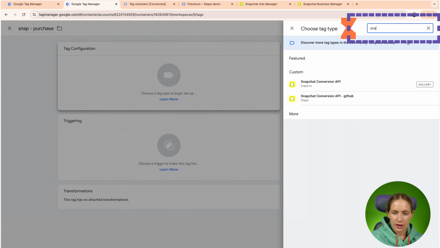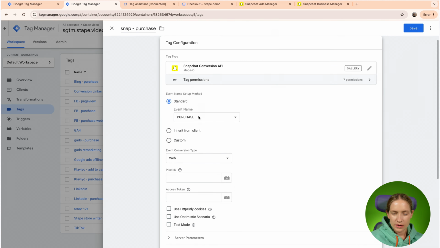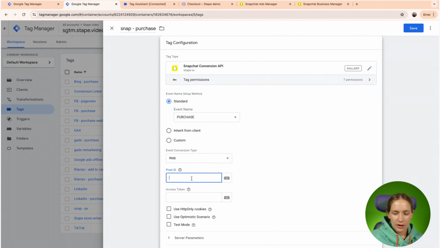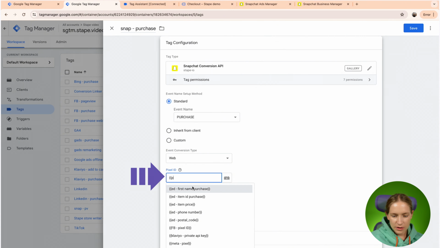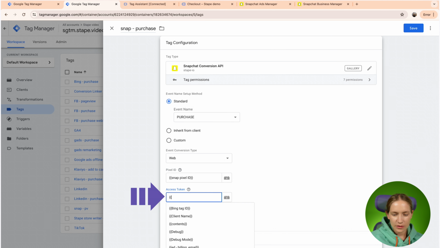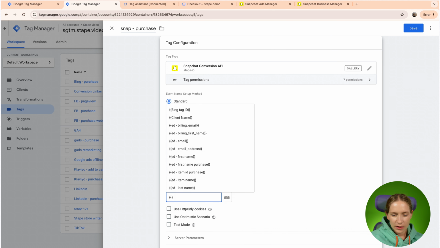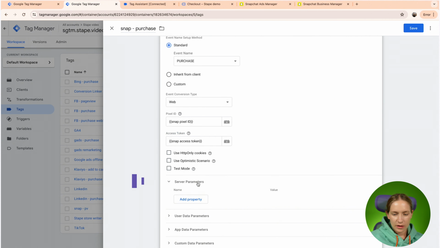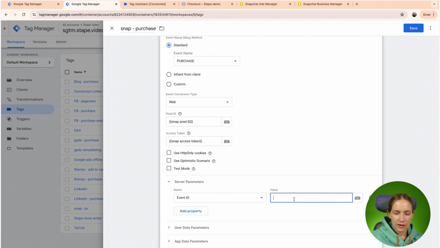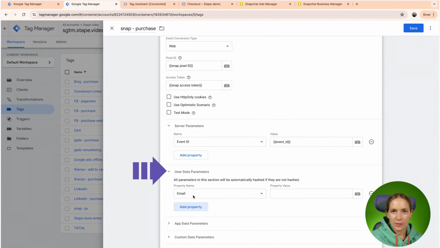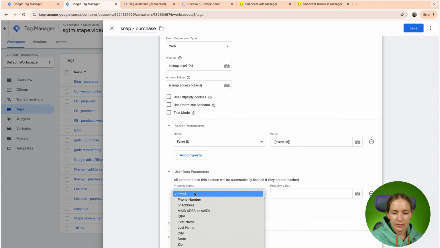Let me create a purchase event. Again, select the Stape plugin, add your pixel ID, add your access token, and again event ID. Then what you can do here is add user parameters manually.